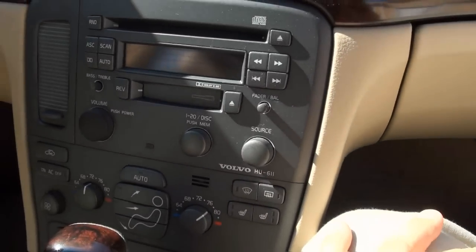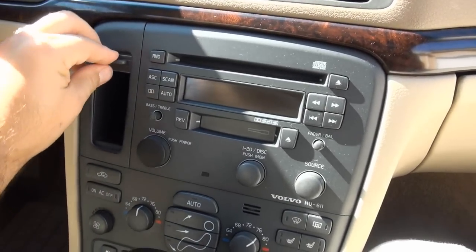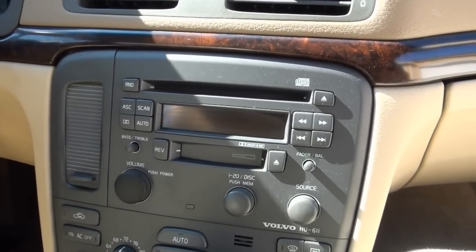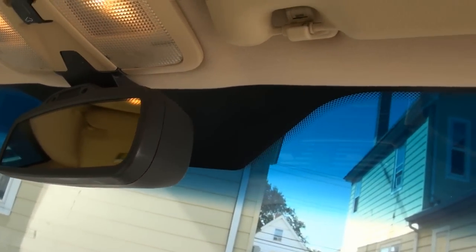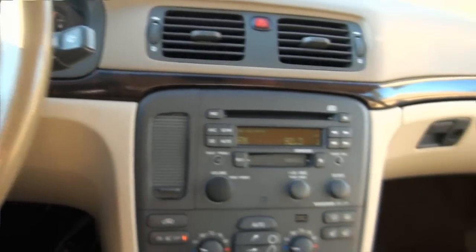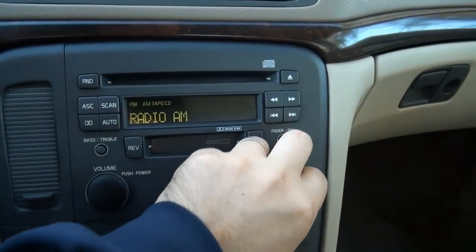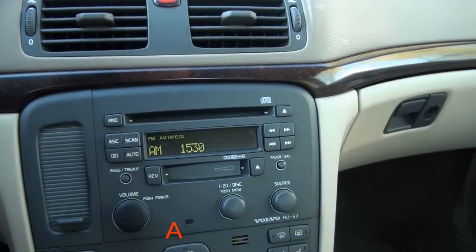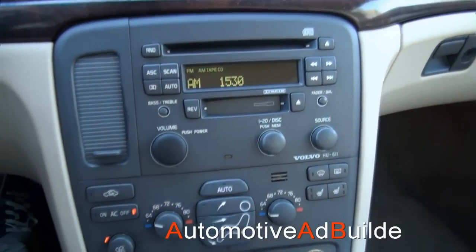You have 20 memory presets on this vehicle — probably the most out of all. I've driven a lot of different cars but Volvo definitely has the most memory capability with their radio system. Moving on with controls, you also have HomeLink, a dimming mirror, cruise control on the steering wheel, and audio controls to switch everything right there. All those audio systems have always been interesting — 20 presets, everything with knobs. It all functions nicely. It has a nice audio system with big knobs.